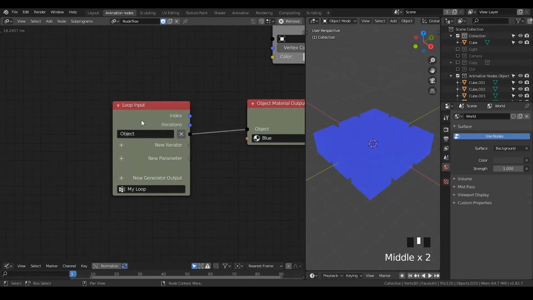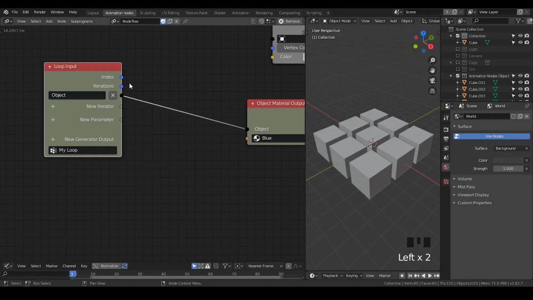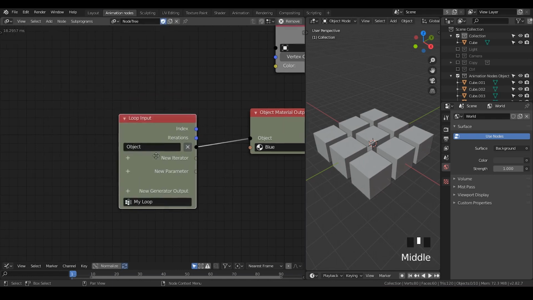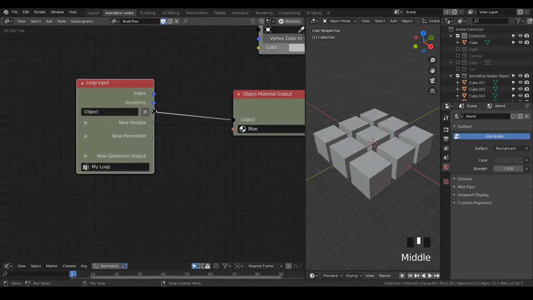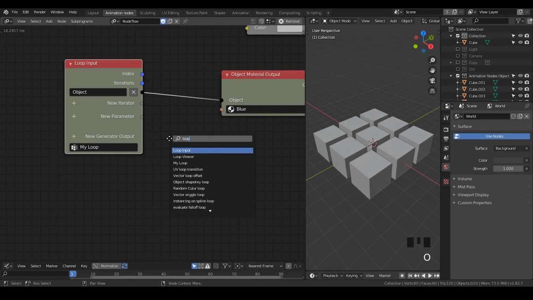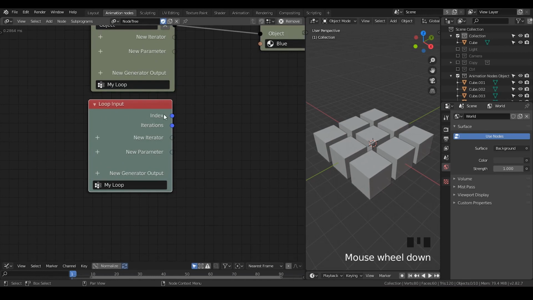So let's finally take a look at the loop inputs, and let's turn off the viewer. There are two ways that you call a loop. You just hit the node and hit W, going to the right, as I have shown you earlier. There's another way, just call a loop input. And looking at the default loop input, you do see several values: the index, iteration, iterator, parameter, and the output. Basically, there are 5 options you have, but one option does not have any sockets left.